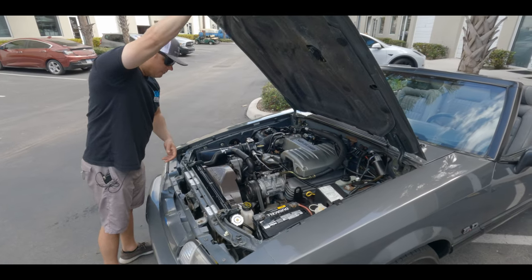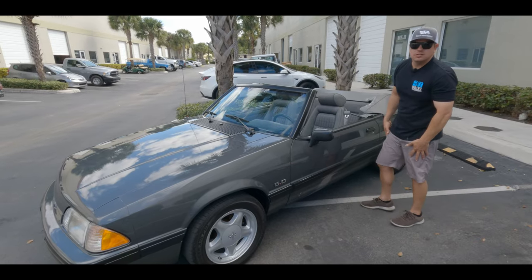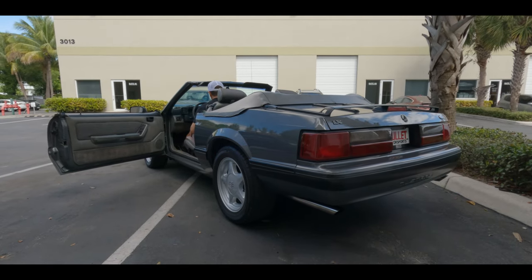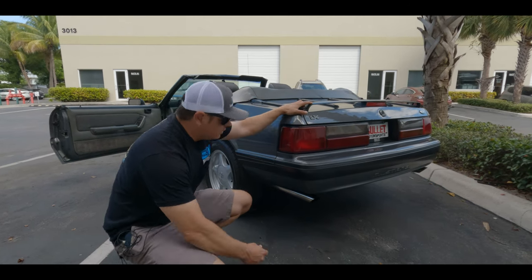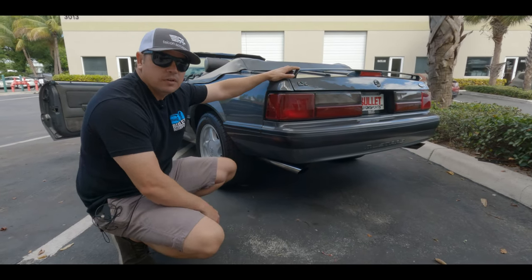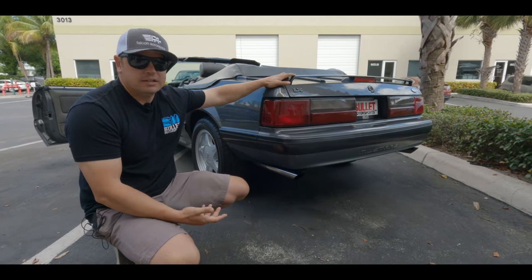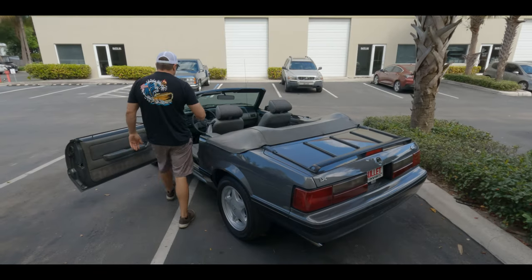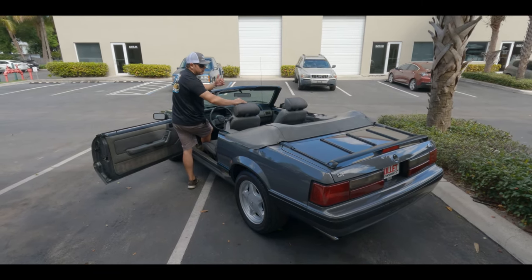So let's take it for a spin right now, start it up and go. E-brake's holding. Radio works. AC's blowing cold. Nice and mellow. It does have a set of Flowmasters, and I believe the cats are removed on this one, so it has an X-pipe. You're going to see a tube coming out from the top of the motor in the gallery — that's just where the original cats would go. Sounds really good. 5-liter, baby. Let's go for a ride.